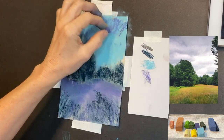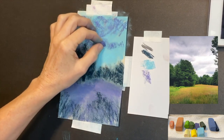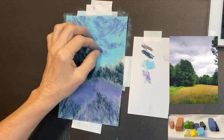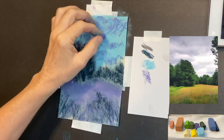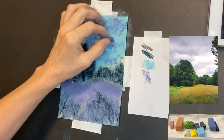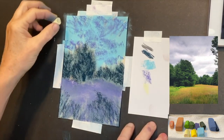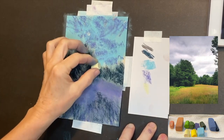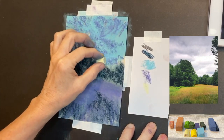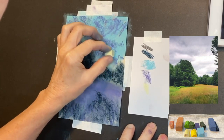Get in your values. This purple looks dark right now, I admit. But by the time I add the lighter values, it's going to blend right in, especially since I already rubbed that blue in, the turquoisey color, with the pipe foam insulation. By the time I start adding other pastels, they kind of blend themselves. Here we go. I'm going to add some of this lighter color. Later, I do add some of the, there's a peachy color. These are the same pastels that I used in the premiere video.